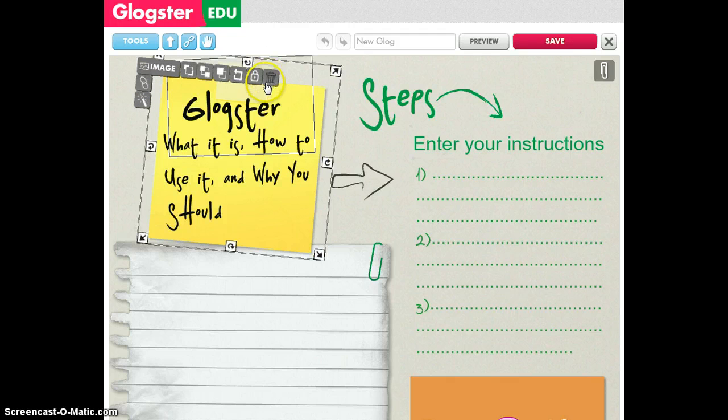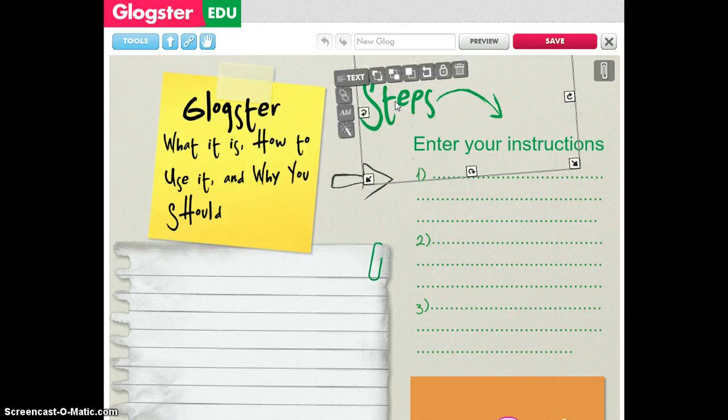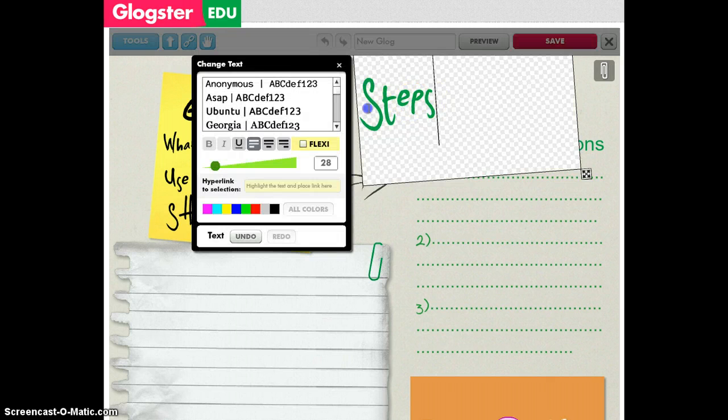This would delete everything. One of the things I don't like about Glogster is that you can't just hover over it and have it tell you what it is. So there are lots of tutorials that you could watch, but that takes time and is just slightly annoying. I'm just going to move over here and start editing this side as well. So that worked out.